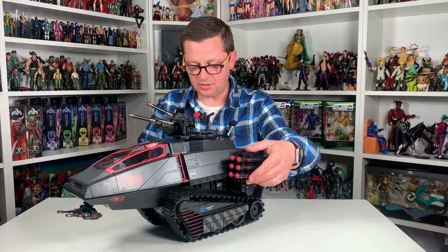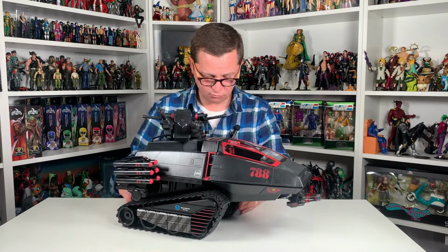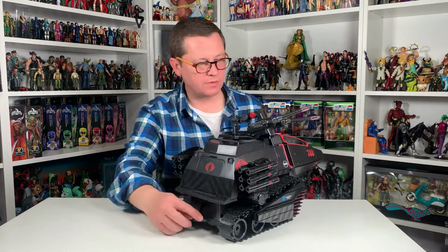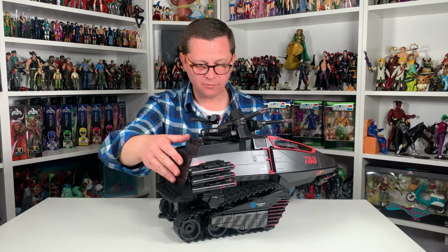And of course, I went ahead and put the missile launchers on each side of the tank. I chose this cover here. Looks pretty, pretty bad. And on the back, of course, we've got a little hitch, so we know that something down the line is coming. A nice accessory for this, I'm sure.